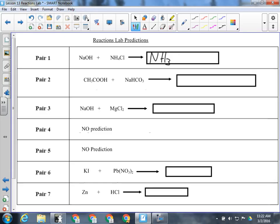So I'm giving you one of the products here. Now we know where the nitrogen went, and we know where three of these four hydrogens went. From there, this is still a double replacement reaction. You have to figure out the other two products. So we've taken care of this, and we've taken care of that. Now it's essentially HCl. We should be able to figure out from there what's left. Just one more hydrogen is left. That's why I took out the four. There's one hydrogen left and one chlorine left.